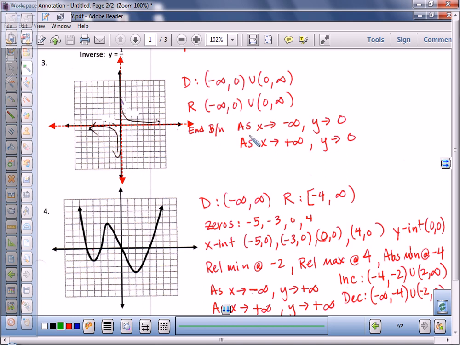Okay, now end behavior, as x approaches negative infinity, let's look at this end of the graph. What is it getting closer and closer and closer to? The asymptote. Well, what is the y value at the asymptote? 0. And as we go to this end, what is your graph getting closer and closer to? That same asymptote. So 0. So as x approaches negative infinity, y approaches 0. As x approaches positive infinity, y approaches 0. That's what's happening at the ends of that graph. So that graph has two asymptotes? It does. It has a horizontal and a vertical one.